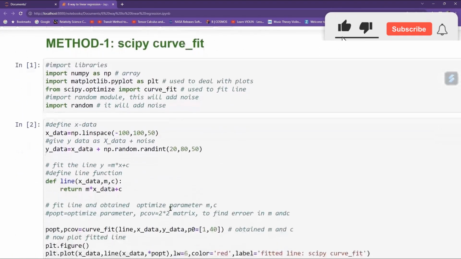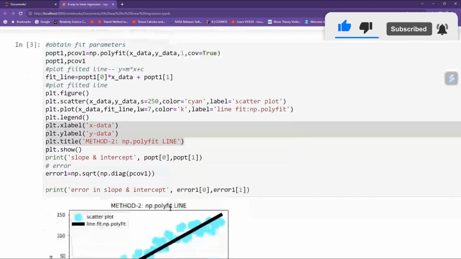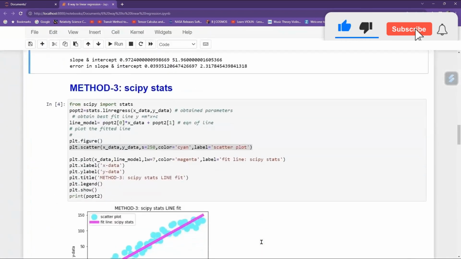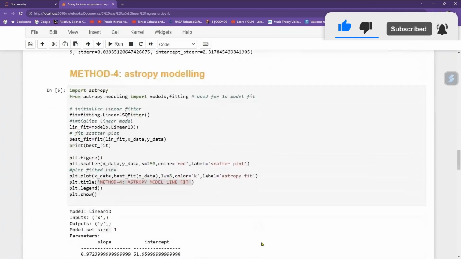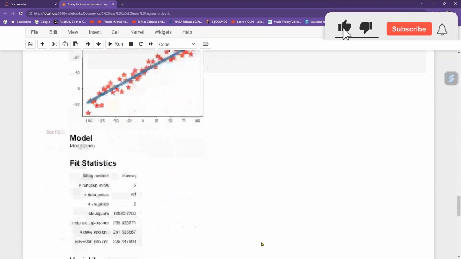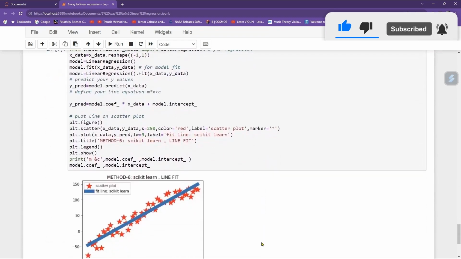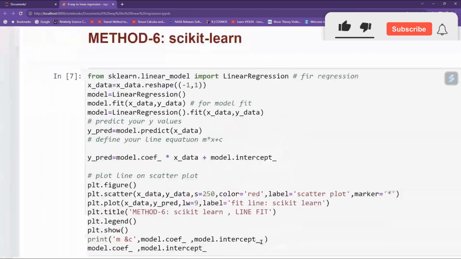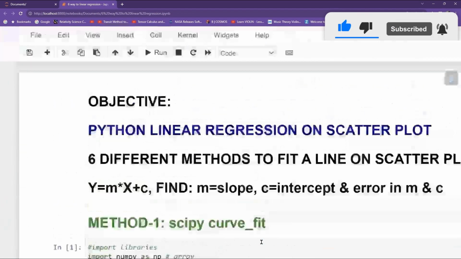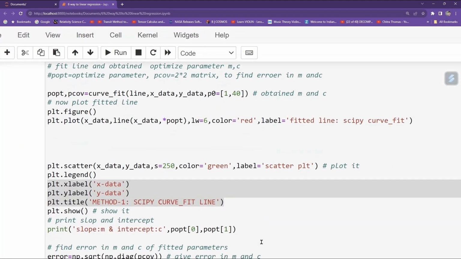This is SciPy curve_fit. This is NumPy polyfit. This is SciPy stats. This is Astropy modeling. This is lmfit, and this is scikit-learn. This way you can do linear regression with different methods, and use whichever is easier for your applications.